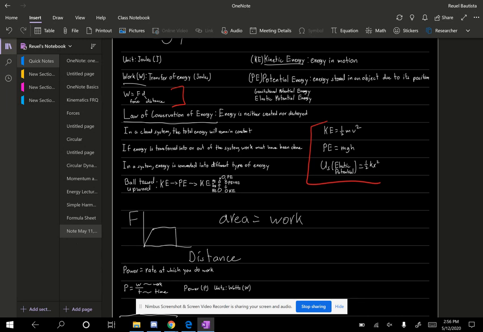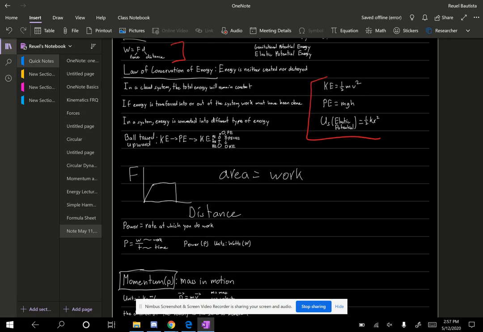Next is gravitational potential energy, which is mass times gravity times height. If we give something height, we're giving it potential energy. Next is elastic potential energy. It's 1/2 kx squared. Again, it's dictated by the spring constant and the distance that you're displacing the object away from equilibrium, meaning its happy position. So if you're stretching or compressing it, it has potential energy.